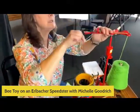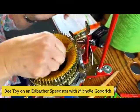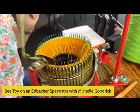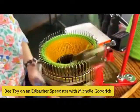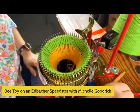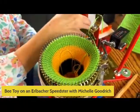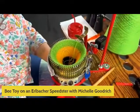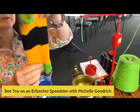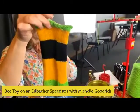Green, because bees love green. And flowers. You just want to catch the waste going on there so it doesn't run. Inch or so, and that's it. So we're going to take this off. And it's basically a tube. So this is your head area and the nice stripe and then the bum.